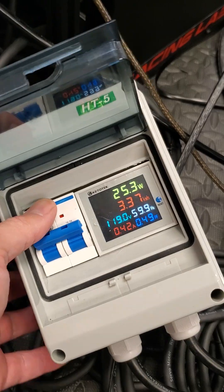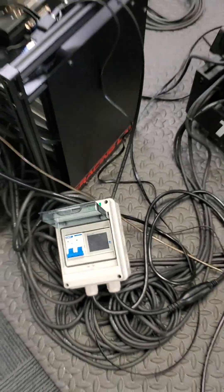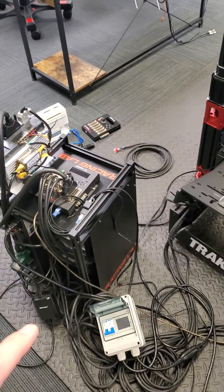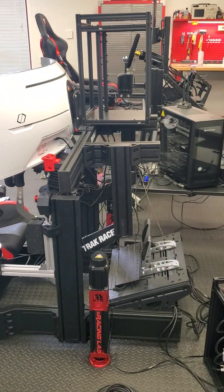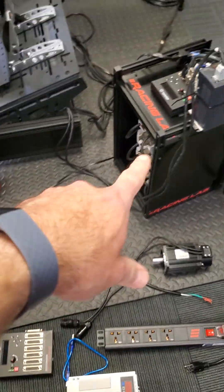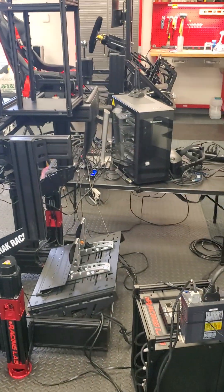It has a little panel so I can see power consumption — input and output — just as a monitor. Something like that can be used as an extra safety layer to make sure nothing catches fire. Overall, it can be done — I just wouldn't prefer it. I'd rather keep things separate. The wires are really long anyway — you can see all the extra wire I have coiled up here, which would be long enough to reach a cabinet mounted on the wall.